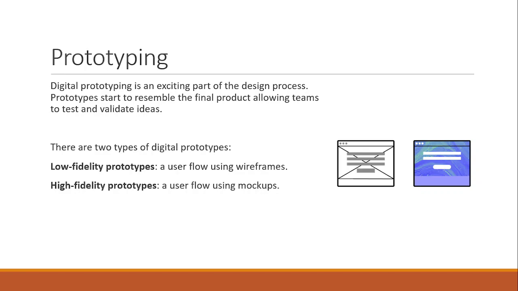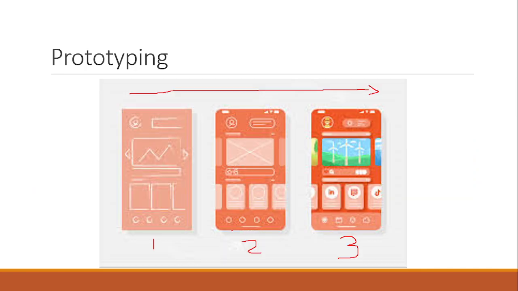And then there are two types of digital prototypes. There is low fidelity and then high fidelity. So when we say low fidelity sa digital prototypes, this utilizes wireframes. So in the previous slides, ngaging pasahin ko sa inyo. So let's check here. So this one. So makita natin sa middle, di ba? So this is a low fidelity mangyapon, but this is made digitally na siya. So this is considered as your wireframes.